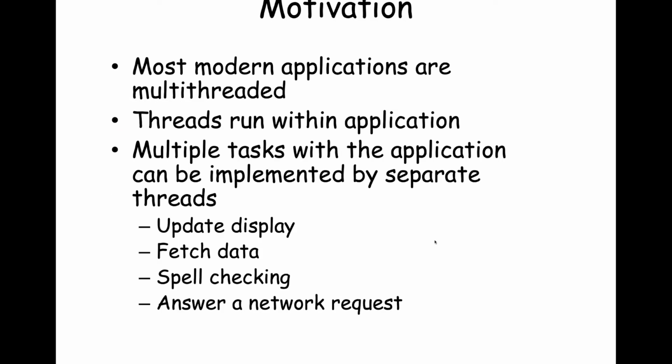Most modern applications are so-called multi-threaded, so they have many threads, and these threads run within the application or the process, which is your program in executable state. These threads will handle multiple tasks for the application, and they might do things like update the display. Everything you see being drawn on the screen, for example, by a browser, that's done by threads. Maybe fetching data, whether that's from a disk or from the network, that's done by some threads. Spell checking in a document could be done by a separate thread. And also answering incoming data requests from across the network is also handled by threads.